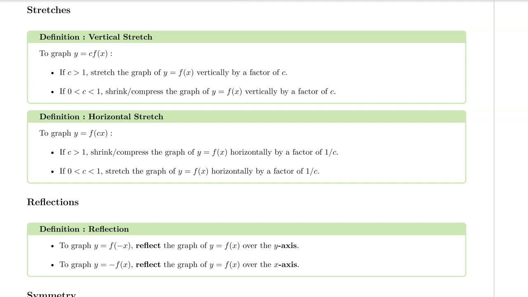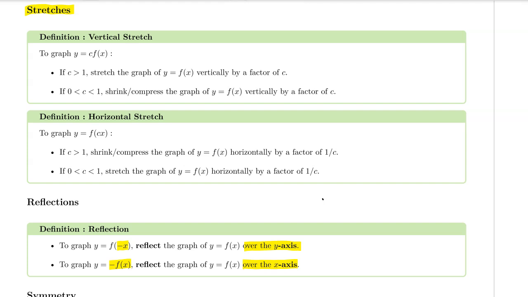So up next, we have stretches. We saw this with the tattoo. We have vertical stretching or shrinking and horizontal stretching or shrinking. I will let you read over those. And then we also have reflections or mirroring. So if we want to reflect over the y-axis, we evaluate f of negative x, or in other words, we multiply the input by -1. And if we want to reflect over the x-axis, then we multiply the outside of the function by -1, and that will cause it to reflect.